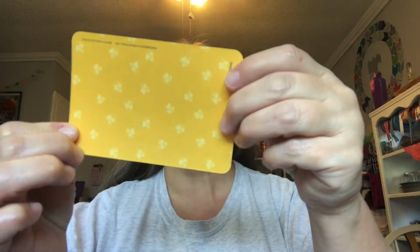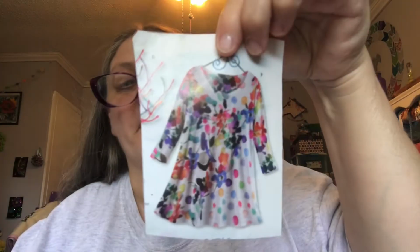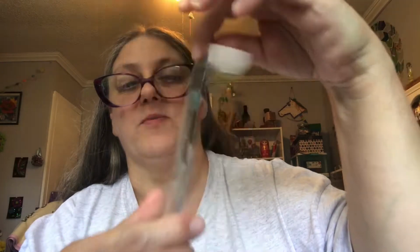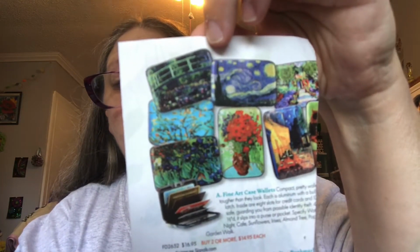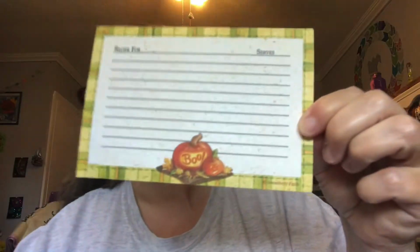All right, we have a card with bees on it. And look at their house. I love houses. That's Eeyore from Pooh Bear. Okay. Oh, look at that pretty shirt. I'd love to have that shirt and wear it. Okay, I'm also liking the looks of that. I wish I could have seen that whole thing. And then there's those, must be a billfold, a card holder thing. All right, and then we have a recipe card. This is a card I could write a recipe on. And it says, boo.